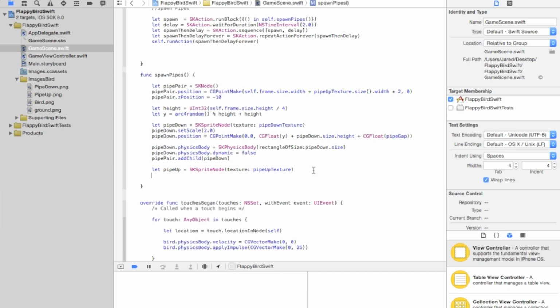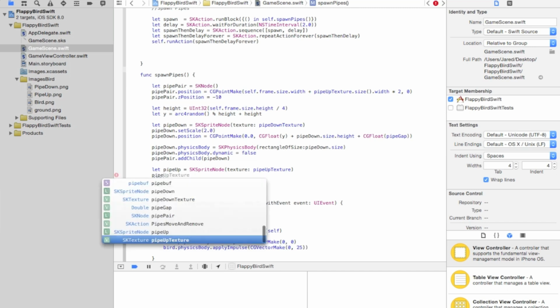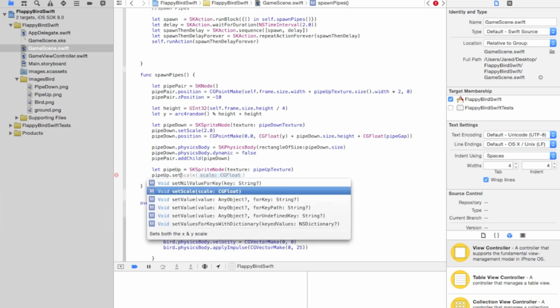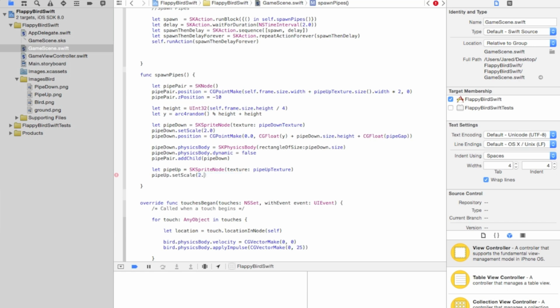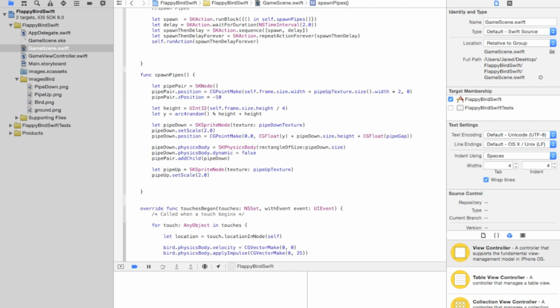Alright, now let's set our scale. So pipeUp.setScale, and our scale will be 2.0 again, as it's pretty much the same image as our pipe down. And go down here, and now we want to set the position. So say pipeUp.position equals CGPoint.make.